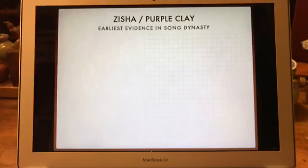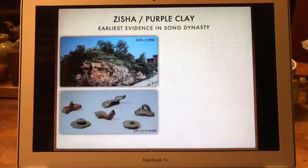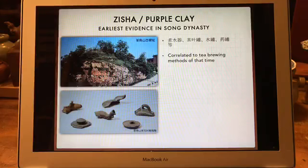Right, so if you were to say zishahu or purple clay, one of the earliest pieces of evidence that we associate with tea-related cultures is actually through the digging of ancient kilns, right? So Yangqiaosan is a kiln in Yixing, where they excavated pieces of Yixing clay parts, of a pitcher, a lid, like you see in the picture here, right? And the coolest thing about this is that in some ways these vessels correlate to the brewing method of the time, which I say is the Song Dynasty.